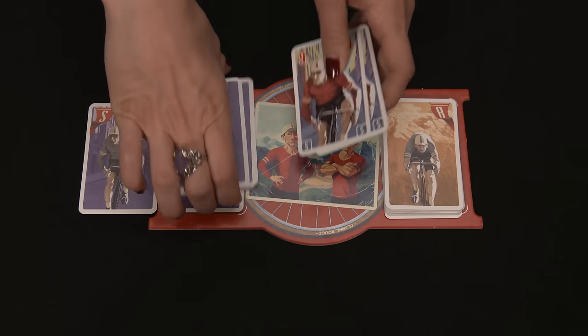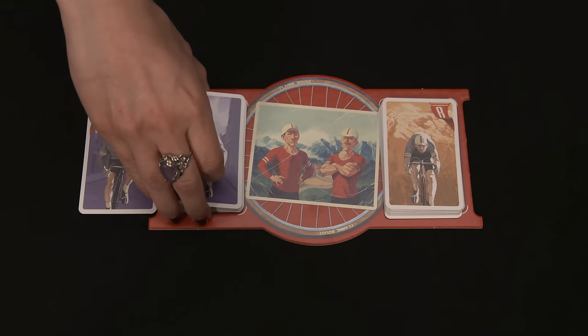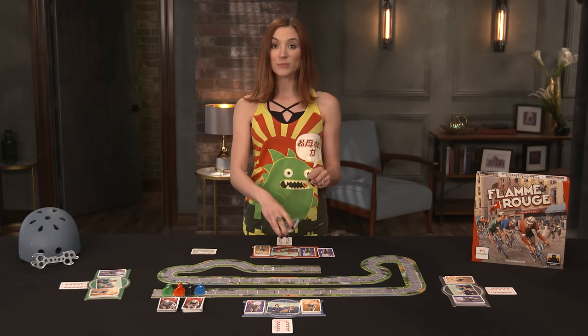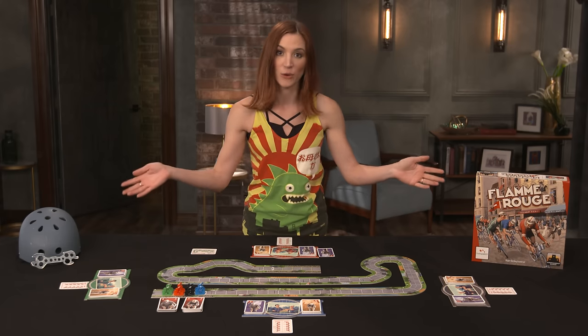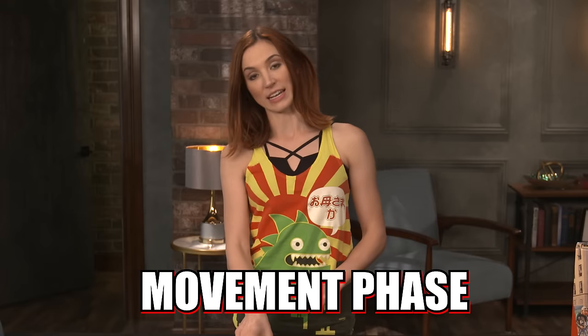Recycling is when you place cards under the deck face up. Later in the game, players will shuffle and flip over the deck once they reach the face-up cards. This is genius, we should always do it, in every game. This process is repeated for the other riders on each team, then we're off to the movement phase.